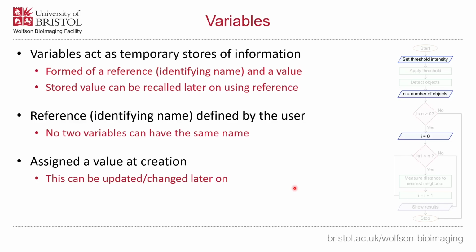So rather than, for example, if you had a macro where you wanted to refer to the same radius measurement, maybe you've got a bunch of filters in there that you all want to use a radius of 2 pixels. Now you don't want to have to go through and change that on 4 or 5 lines, because then if you later on decide that you need a radius of 5, you'd have to go through, find all those instances and change them.